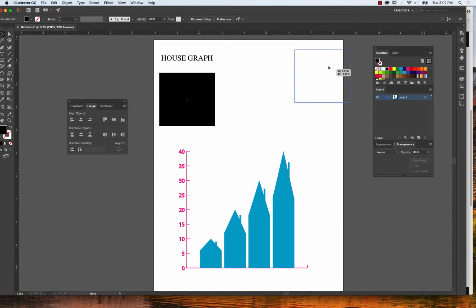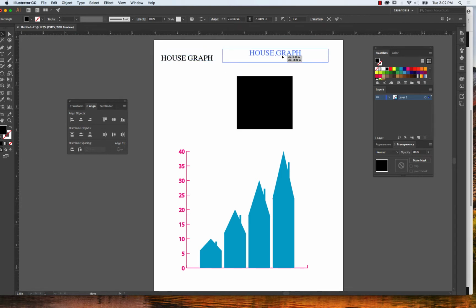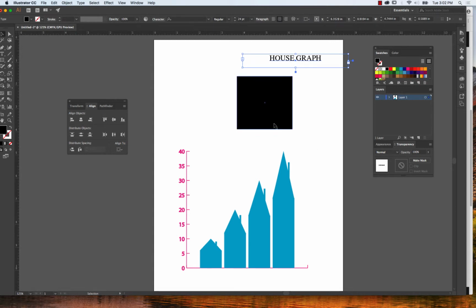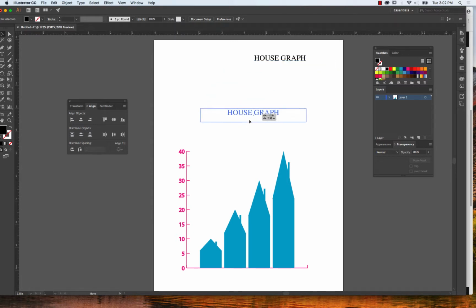But if you want to test it and it's not working with your graph, draw a shape. Notice I drew a rectangle. And just put your type above it. If you select the two pieces and use that align object center, then it would work. For some reason it's not working with the graph. I've never had that problem before. But were you able to get it to center? You can also just do it when you see the pink line. Yes, and then that automatically aligns it too.